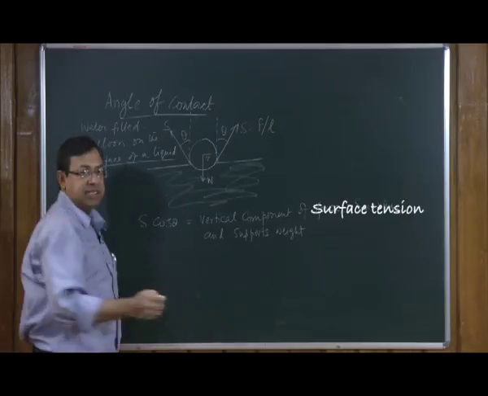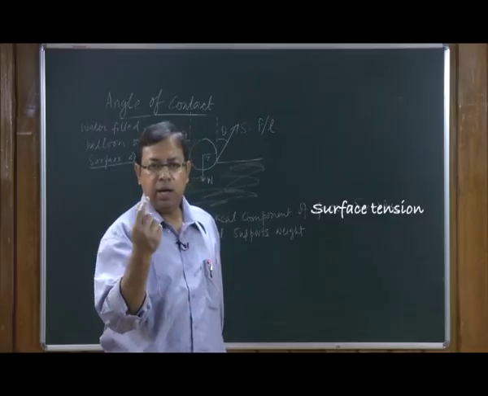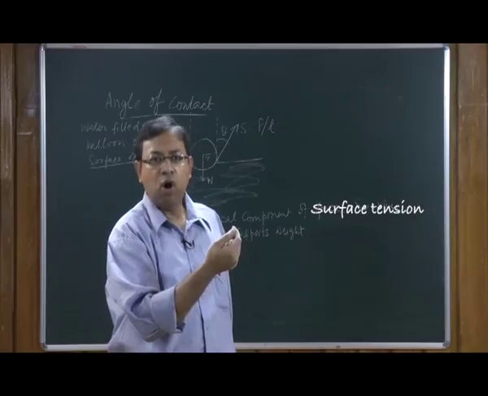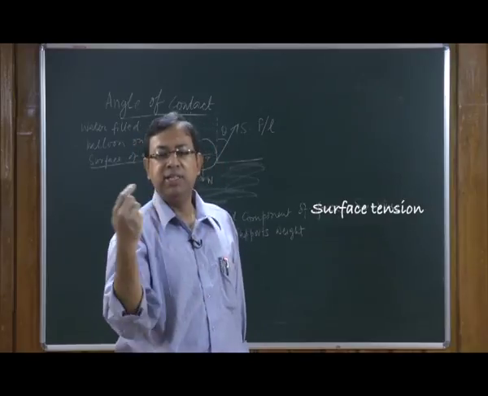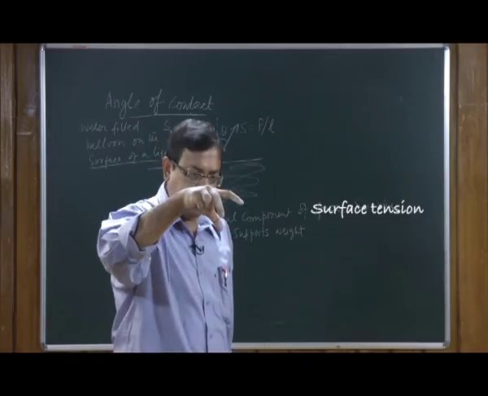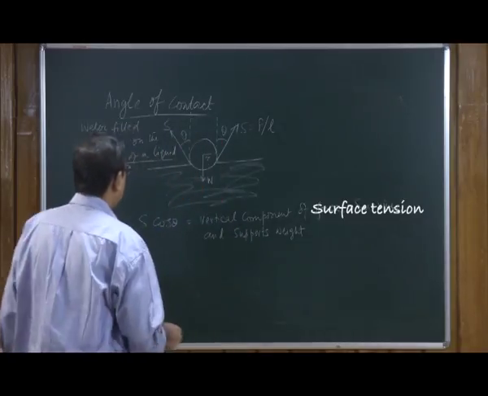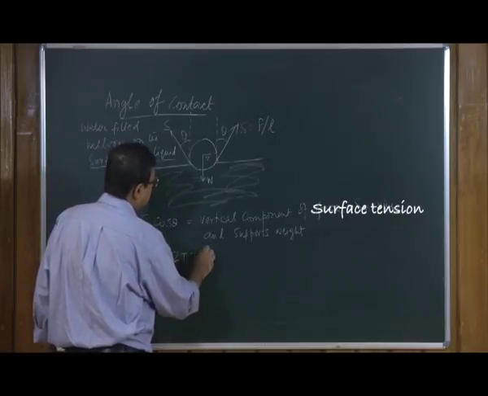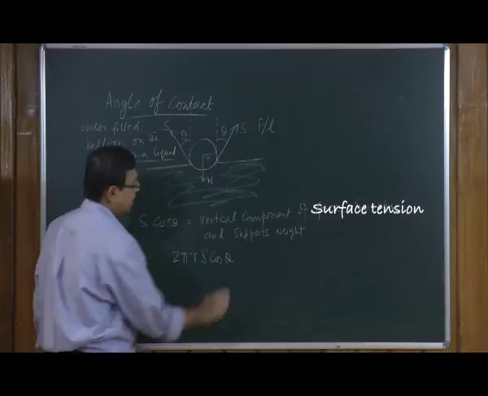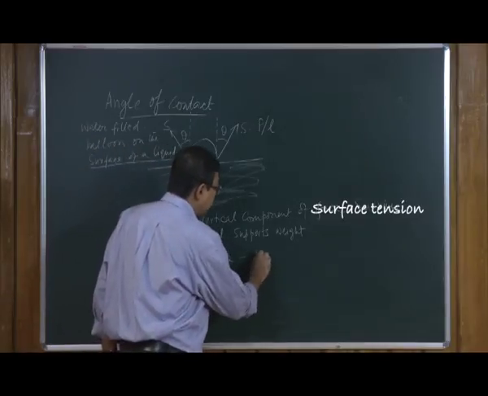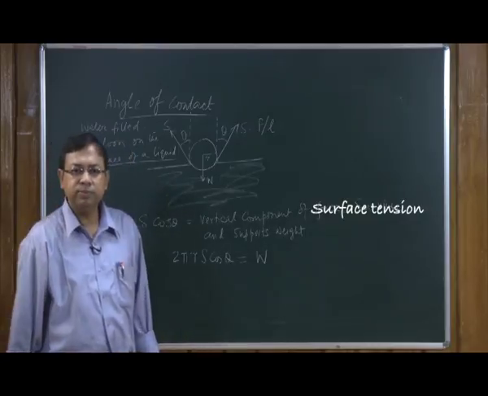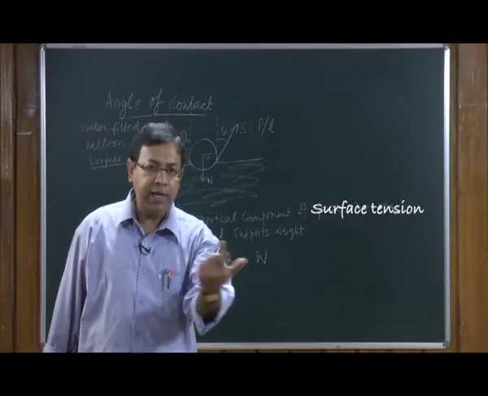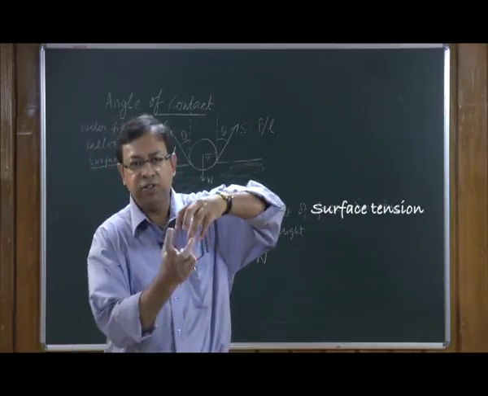So, this force is acting at all points on a circle of radius r. This liquid is enclosing that, and this is dipping that surface, and so we have 2 pi r s cos theta, which is going to support the weight of the balloon. The 2 pi r comes from each point where the sphere is dipping.